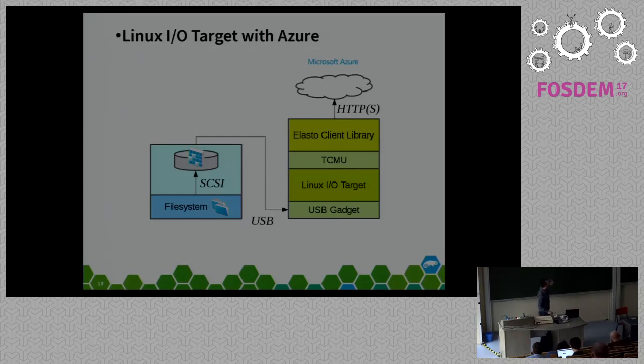So it looks something like this for the public cloud case. Here we have the USB host on the left connected to the USB gateway. The SCSI requests are then processed by the Linux SCSI target. There's TCMU above or below that, basically as the user space backend. And finally, there's Elasto, which handles speaking with the Microsoft Azure cloud.